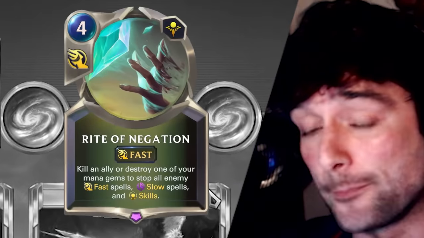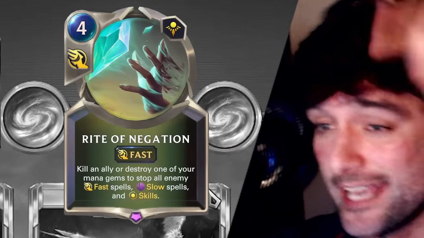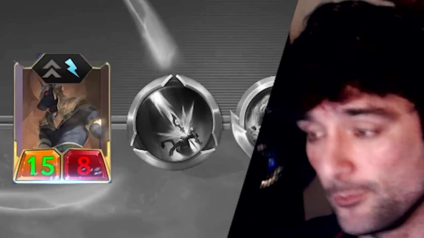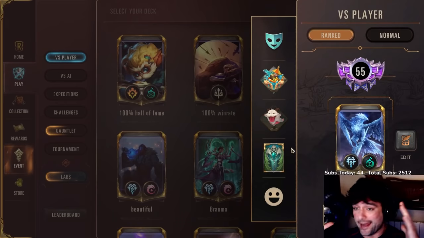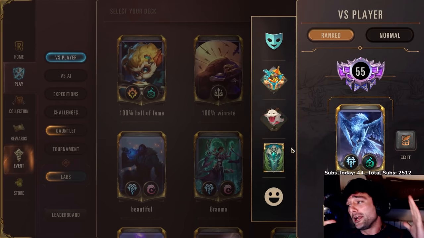Guess what happens? He plays Rite of Negation, denies all my Anivias, he drops a Nasus. This is like a 17-17, and then he just kills me next turn. Oh, but I have no more flash freeze. How do I deal with Nasus number 3? Oh, my grappler. That's so unlikely to happen. Listen.